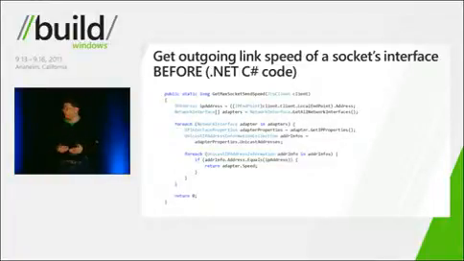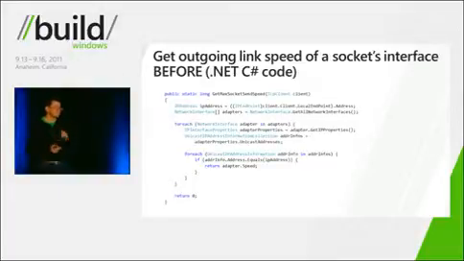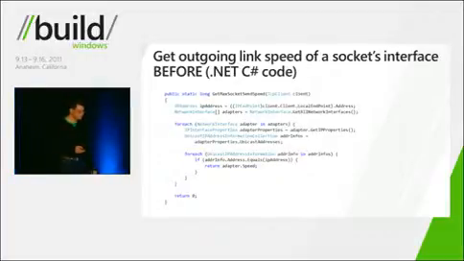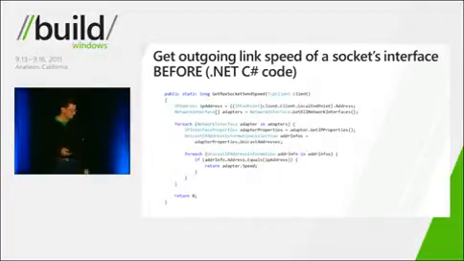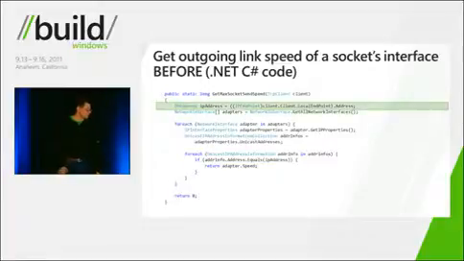I've got to write some code to say, given a connected socket, find me what the link speed is. How would I do that in .NET today? Okay. And this is the code that you'd use to do that in .NET. So here we're using a C# example. And so here we have the first thing that you do, starting from a TCP client class.